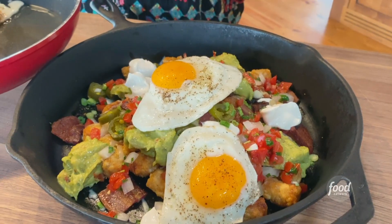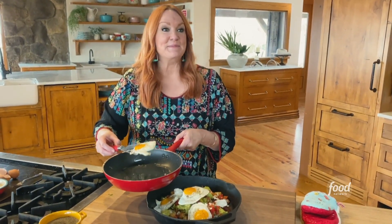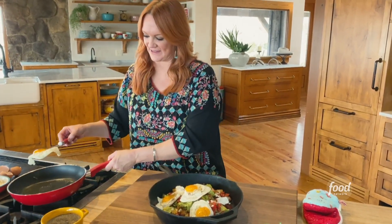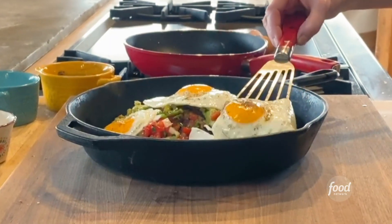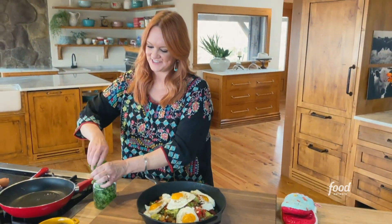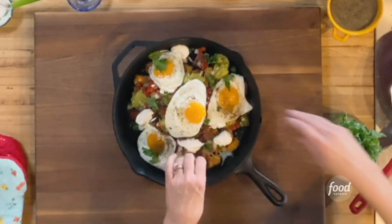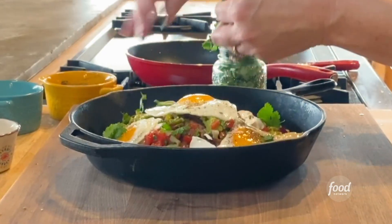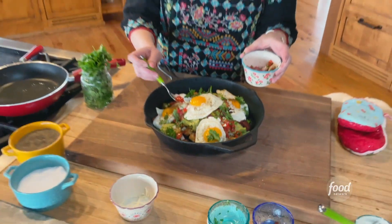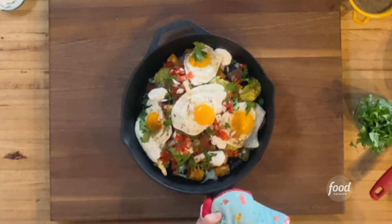Serve some guests — looks amazing. Serve your hungry guests. That's gonna be me at your house someday. I'm gonna make this for you. I'm actually investing in my future by showing you guys how to make all of these. Okay and the last egg — oh my gosh, it's gorgeous. And just to send things over the edge, some fresh cilantro. I don't like to chop cilantro — it should be celebrated, its natural beauty, natural leaf. What do you think guys? It looks amazing, so good. I think it needs more pico — yes, I agree, it needs more of that beautiful red. Breakfast tachos. I don't know about you but this may be my new favorite thing.